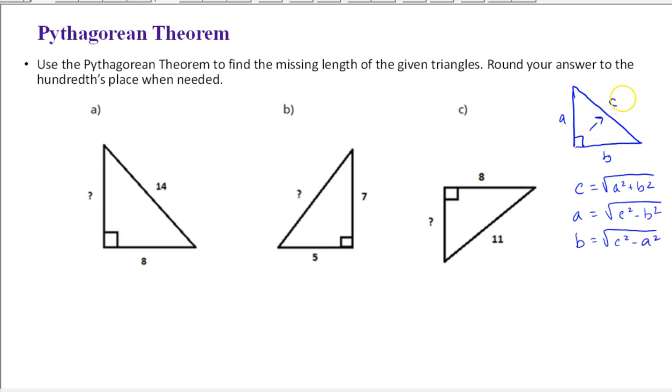And we usually call it, well, we always call it C, almost always. The other two in the formulas are legs, and we label them A and B, but you could actually interchange the A and B. Which you call them is irrelevant. Okay, so if you need to solve for the hypotenuse, C, you're going to use this formula.